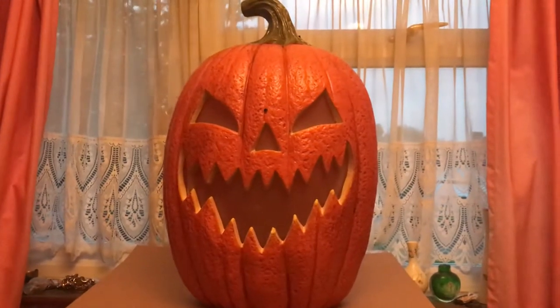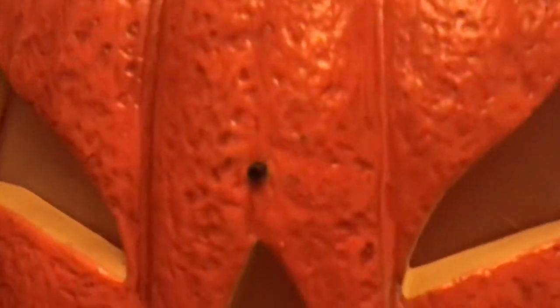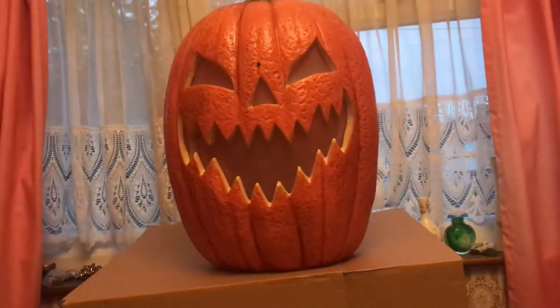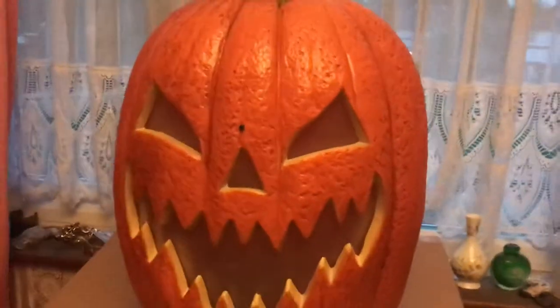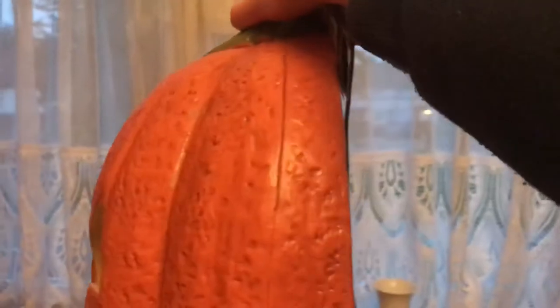If you look right there where his forehead is, that's a sensor, which is really good — I tell you now, the sensor is really good. There are some bite marks on it as you can see, but when it's in the dark you're not really going to notice that, and I can probably clean that off myself.